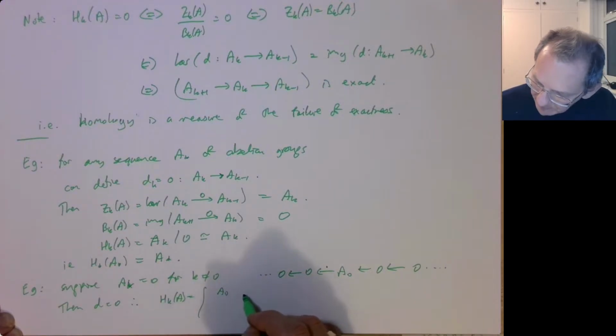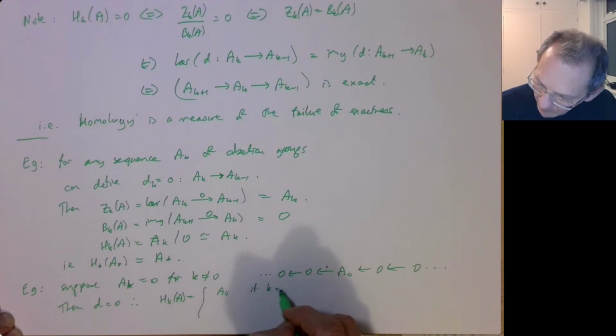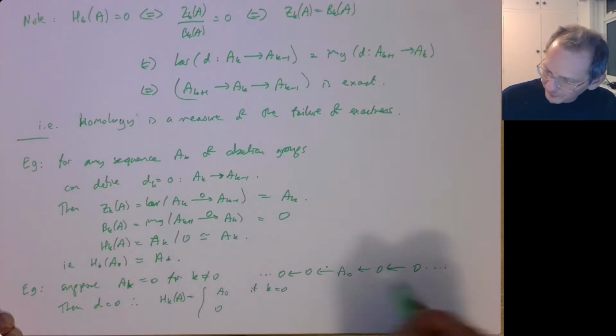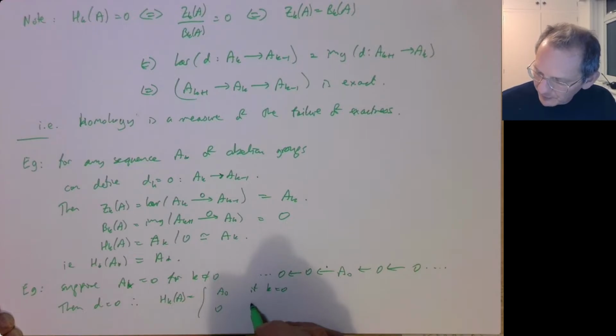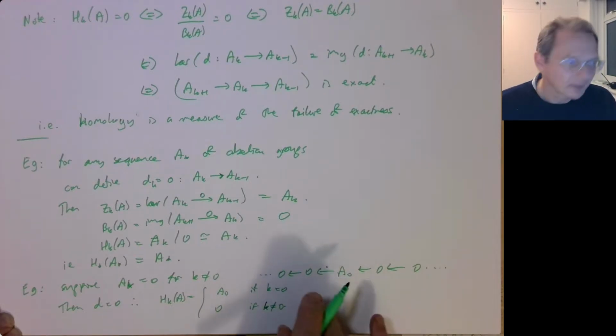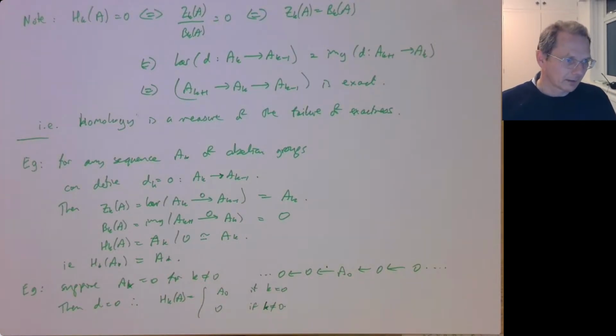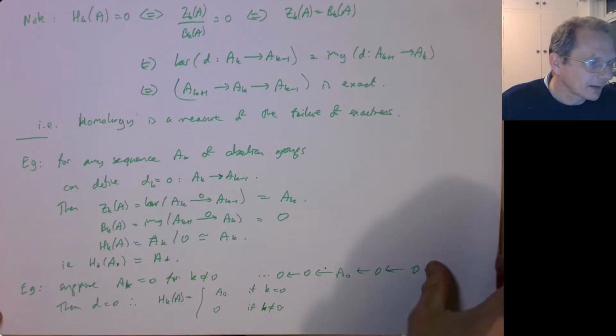So the homology is just the same as the original chain complex, so that just means you get your A0 again in dimension 0, and 0 everywhere else. So in some sense that's a kind of minimal case where you've only got one group. So now let's consider the case where you've got two groups.